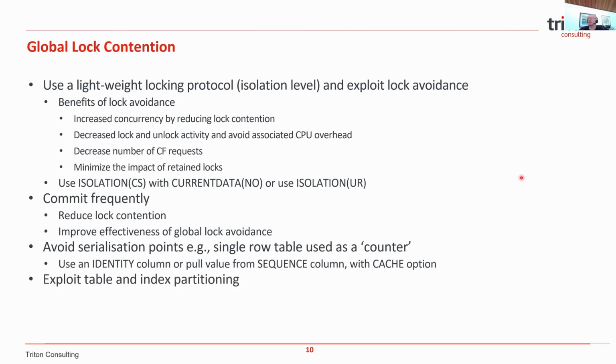And also exploit table and index partitioning. Normally people think about using partitioning as a way of, based on the size of the table. But in fact, having wide partitioning on a table can also be beneficial from a global lock contention viewpoint, especially related to indexes. Because for every index partition you have a separate index B tree. And provided the new keys that are being inserted are spread somewhat randomly over the key range, then by having more index B trees, there would be less chance of having contention on what's called the index tree P lock.